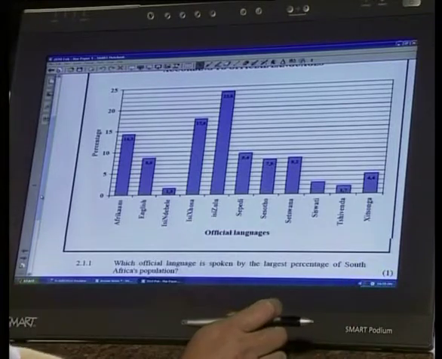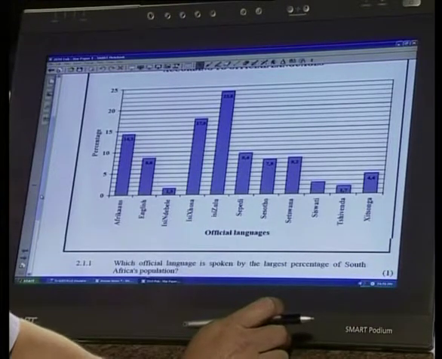Now, one thing I want to stress right now, listen carefully. This is a paper 1. Okay? Now, you know mathematical literacy is made up of paper 1 and a paper 2. Now, we tend to say, but we don't like to say it too loudly, that paper 1 is your easier paper. In other words, there are not going to be some weird and tricky questions in here. They're going to be simple, straightforward, and hopefully we're all going to be able to do very well in this paper. So, by that, this is what I mean.